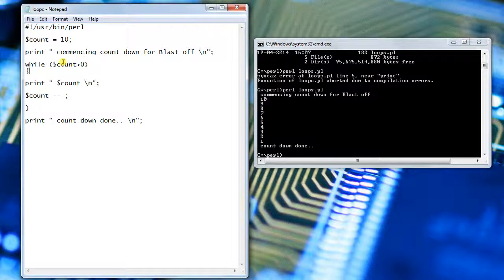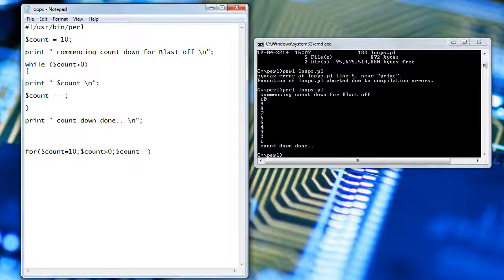Okay, the for loop syntax is a bit different from while loop syntax. In for, we have all the loop variable, loop control, everything right here. So first we will write $count equal to 10, which is we are initializing a variable, and after that we will write the condition $count should be greater than 0, and then how are we controlling the variable? We are decrementing it. So we will write $count minus minus.